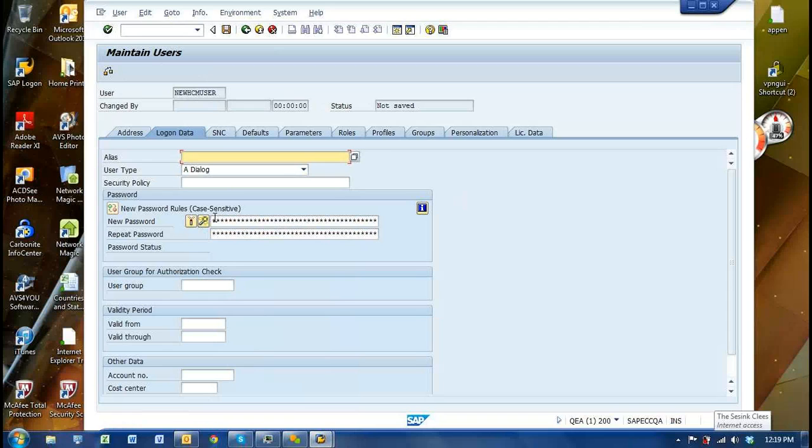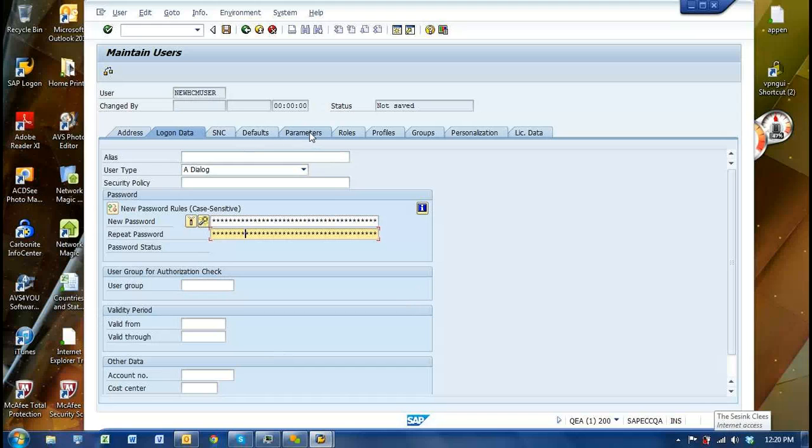So it's created a new user. You give it a new password, INITPASS. If you want to assign them to different user groups, we don't worry about that here. That's usually for larger organizations where you define user groups for production planning or logistics or sales and distribution, etc. We don't really have to worry about that. So I just made it initpass over there, and then you can look at some of the other stuff.